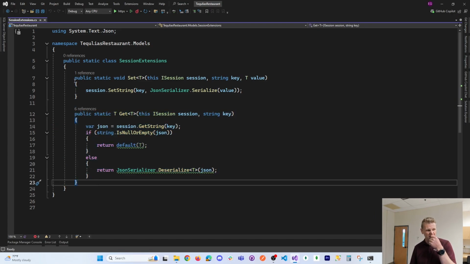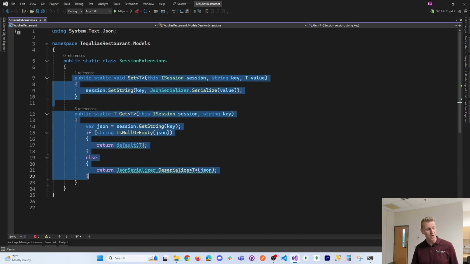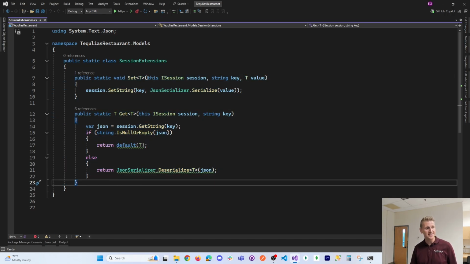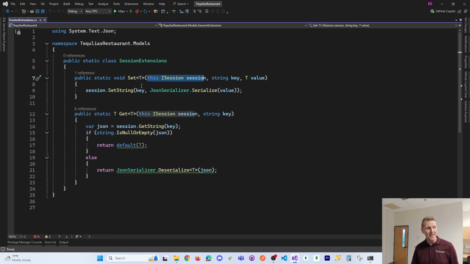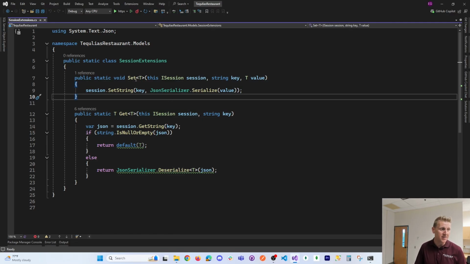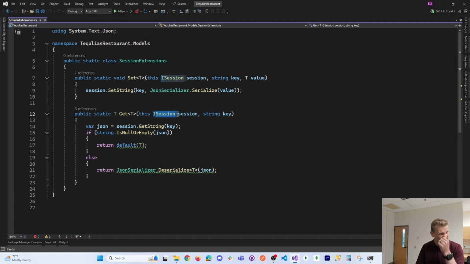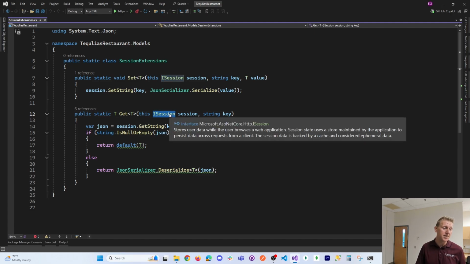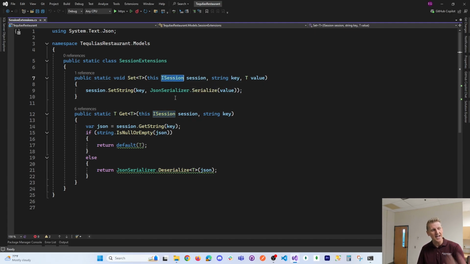This is very much a boilerplate chunk of code. These are extension methods, so we're going to be adding a set method and a get method to sessions, which we can later use to save our cart into session and get our cart out of session.